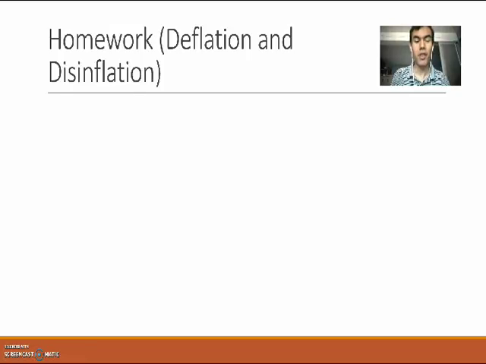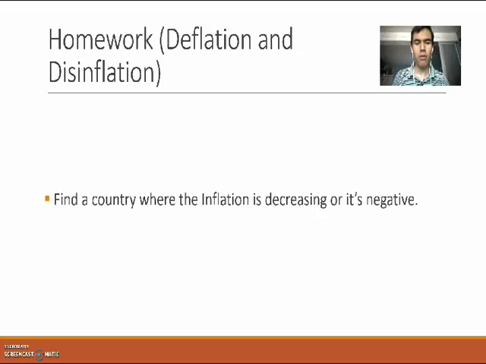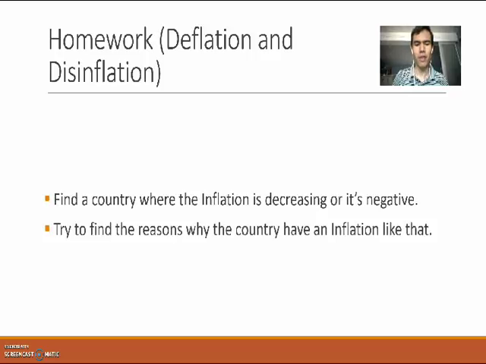Okay, so now let's finish the class for today. I will leave you a very easy homework, okay? It's about the next topic, deflation and disinflation. So your homework consists in finding a country where the inflation is decreasing or is negative. There are not so many, so it should be easy for you to find it. They're very special. And try to figure out why this country has an inflation like this. Okay? So, see you next class. We will discuss the new topic, and if you have questions, please approach me. We will take a look at your doubts. Thank you. Goodbye.